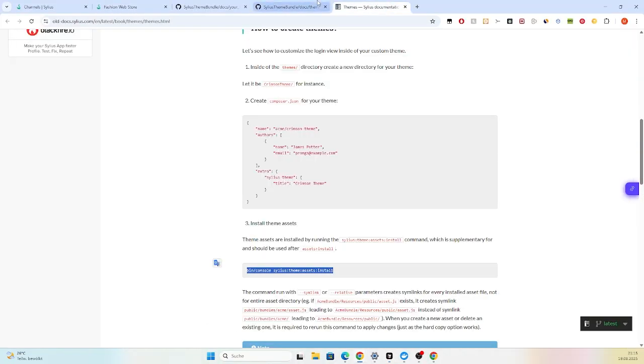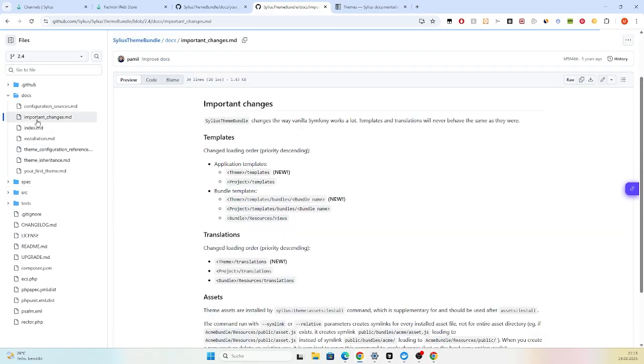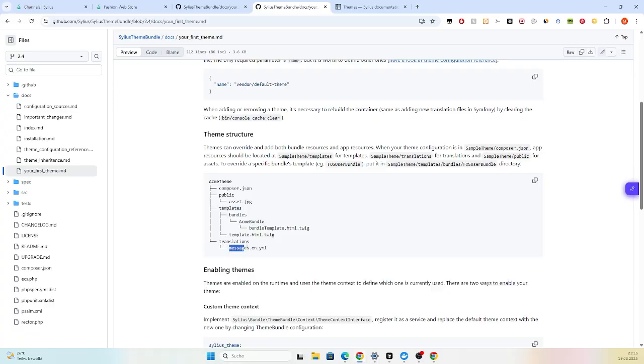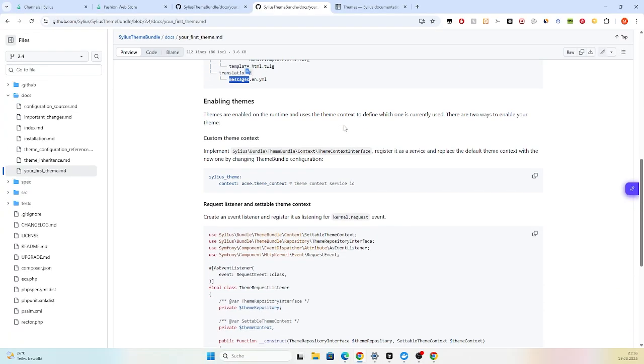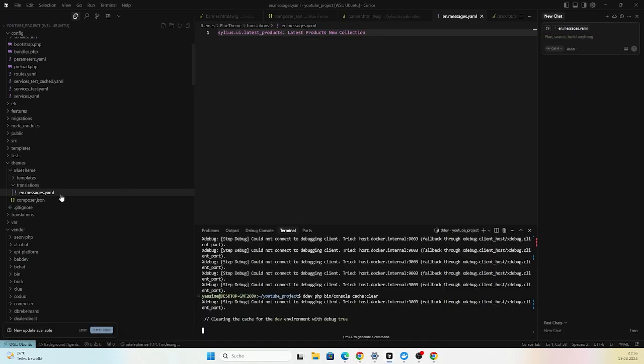So let's go here to the documentation. This is also well documented, guys. Yeah, as you can see here, I've reversed it, guys, so it should be messages.en.yaml. So I've created it wrongly. One second, guys.